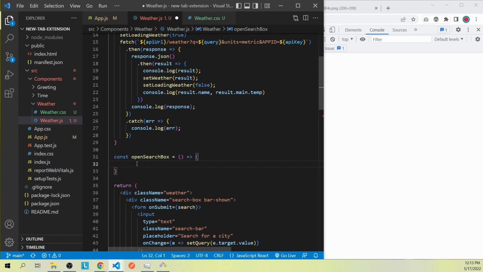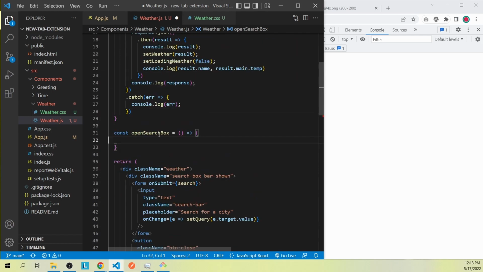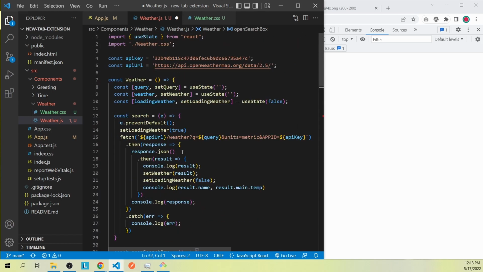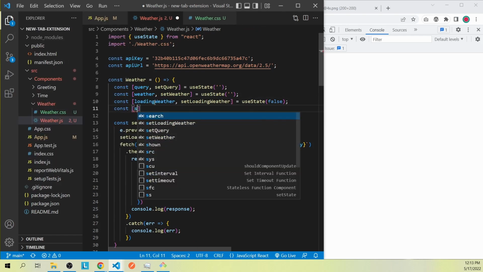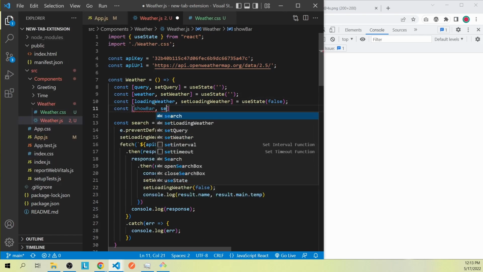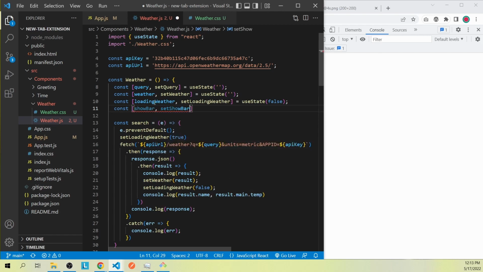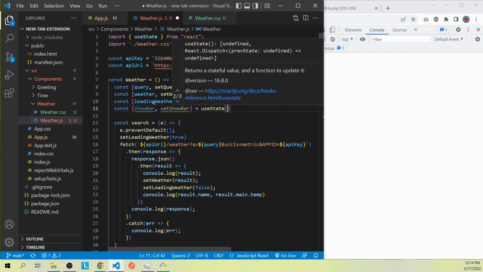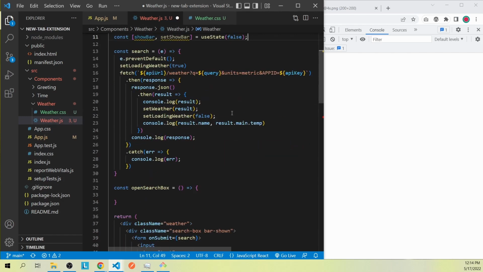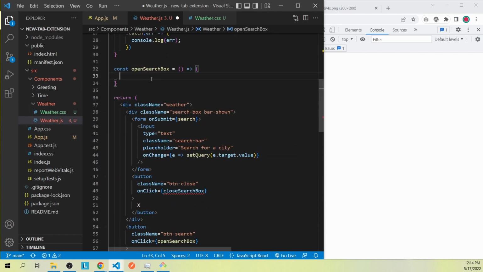When this hook is set to true, it's gonna open the search box, and when it's false, it's gonna close it. So let's go right up here and say const show bar, and set show bar state, and it should be false. So here I'm just gonna set show bar to true.